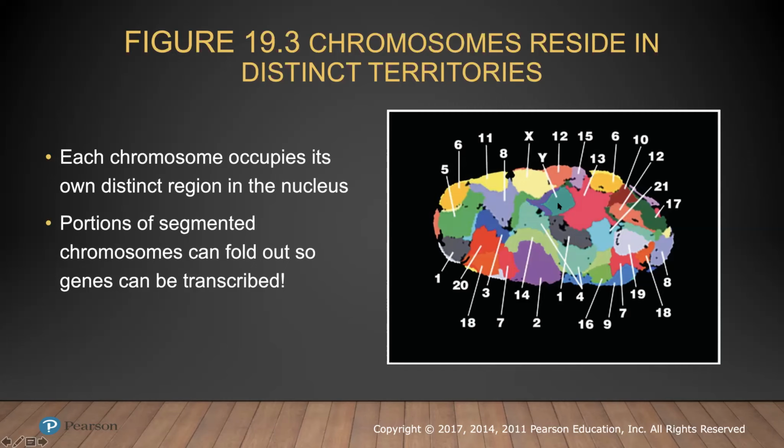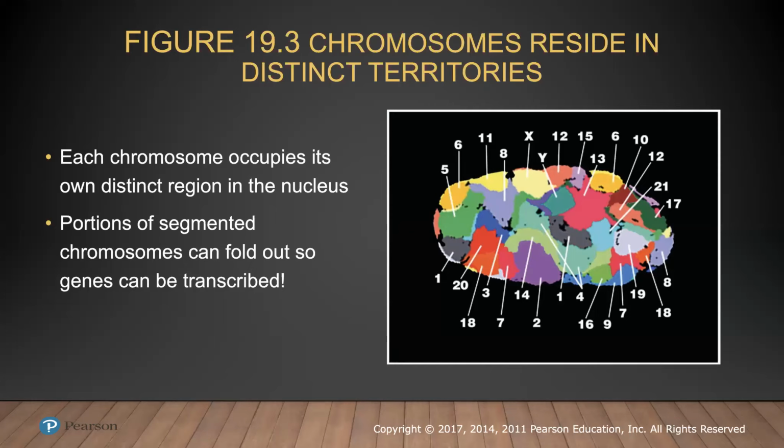And so what's colored here in this teal color would contain all of the genes located on the Y chromosome. And we can see here in yellow, it's a much bigger area. This is where all the genes are located for the X chromosome. So really interesting how the chromatin folds, and that scientists have been able to even identify where these chromosomes are in that big massive strand when it's all jumbled up like this. The important take-home thing here is that each chromosome is really occupying its own distinct region inside the nucleus.